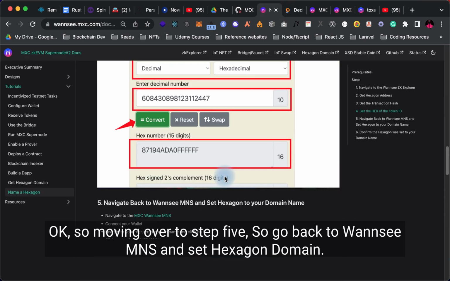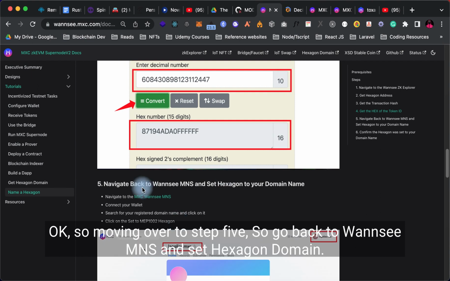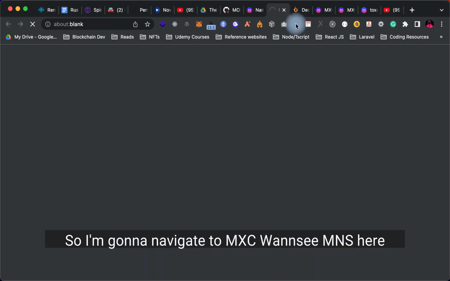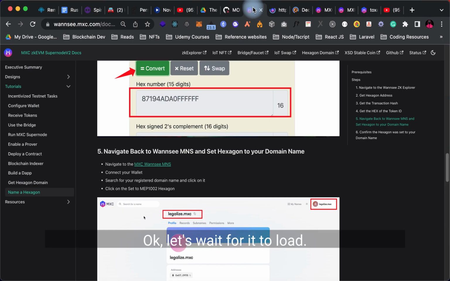Okay, so moving over to step 5. Go back to Wannsee MNS and set the hexagon domain. All right, so navigate to MXC Wannsee MNS. So I'm going to navigate to MXC Wannsee MNS here. Okay, let's wait for it to load.